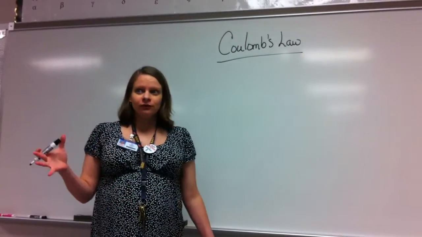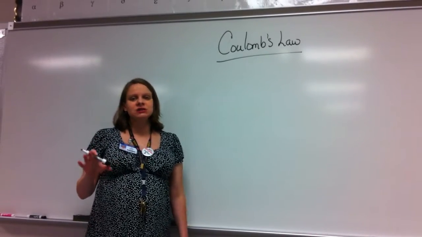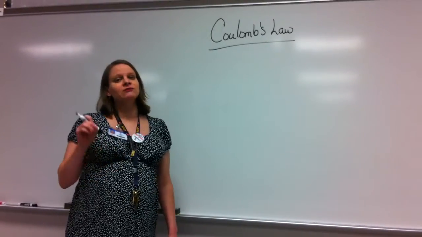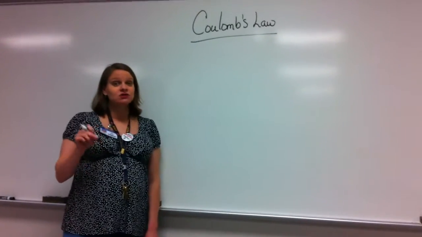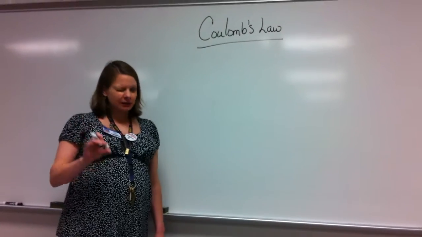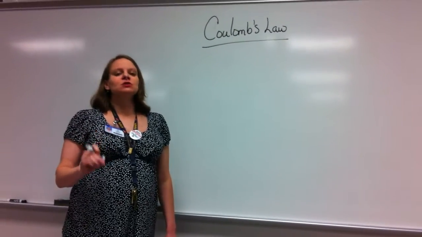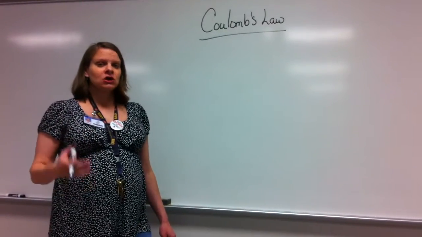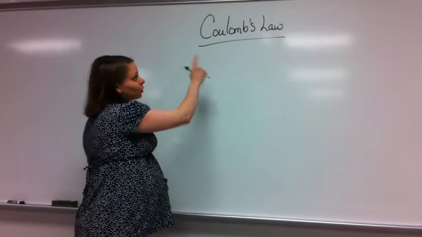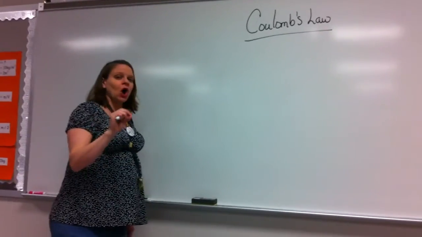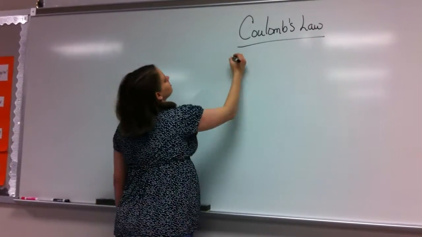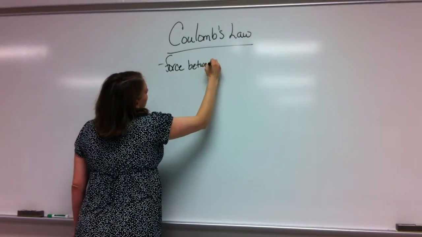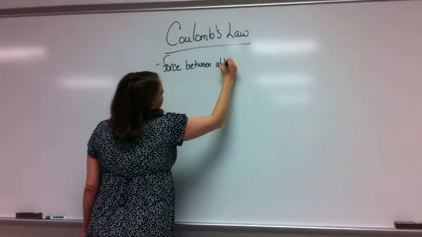So we have another force. Just like when we made our list back in September, this would be a new force added to it. And this force is only going to work when we have two charged objects. We have to have two. And this guy named Coulomb, that's his last name, is the one that discovered this force, or how to measure this force. So the force is named after him, and it's called Coulomb's law. So this is just going to be a force between two charged objects, at least two charged objects.